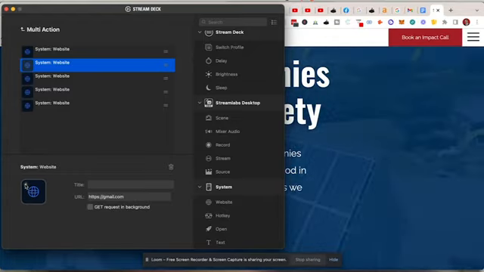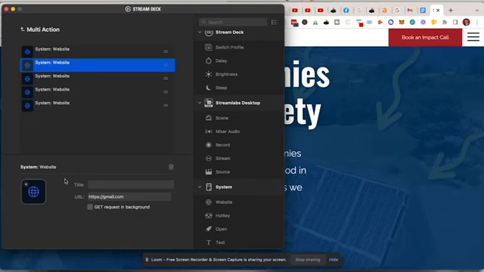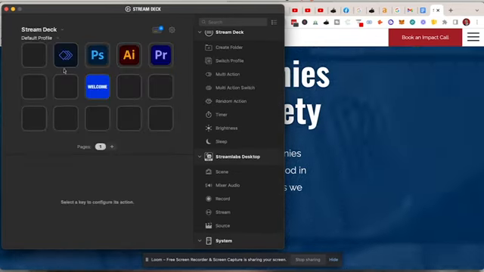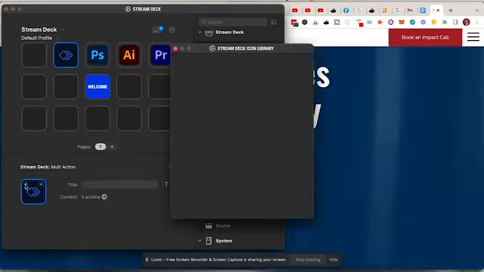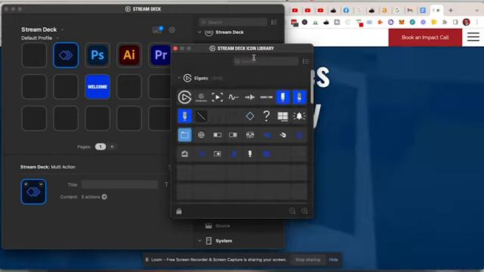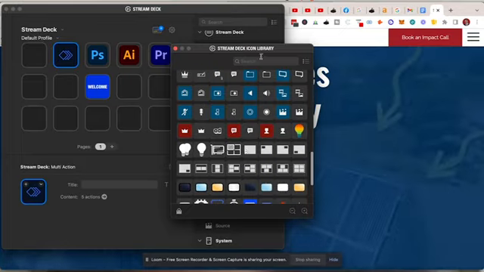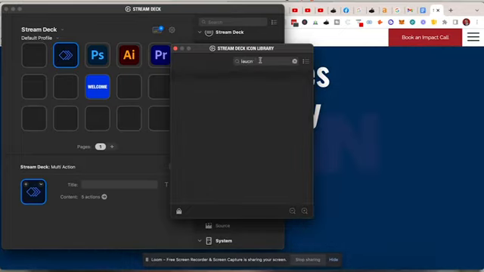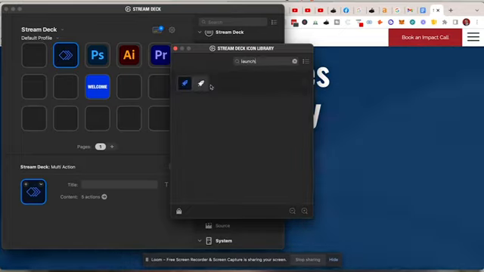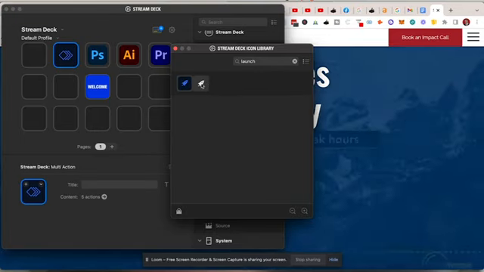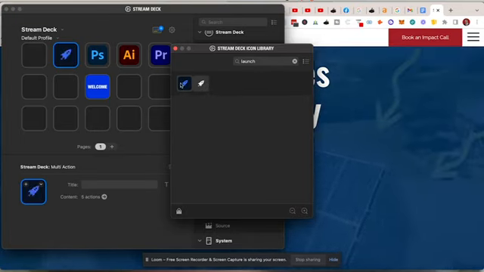Let's see here. We're going to go back. There we go. Okay, so we got this multi-action button. We're going to go ahead and click here. And in the icon library, which is nice because they have so many styles, we can say launch, maybe? Launch. That's kind of cool. Start your day off. I want to make it match the other ones. There we go. I like that. So I got the little launch icon.